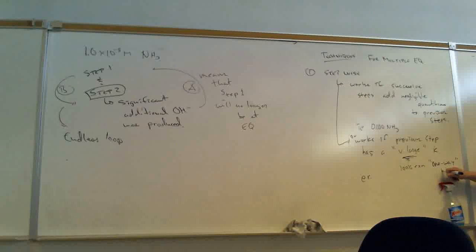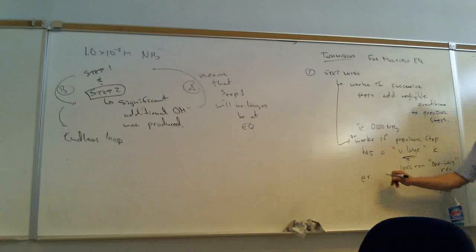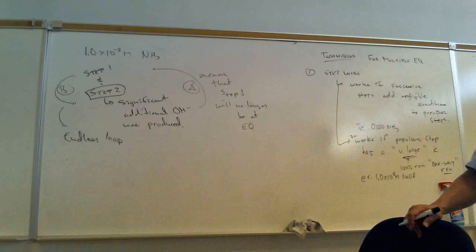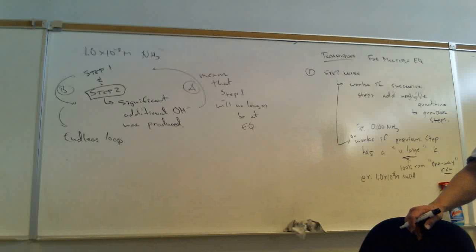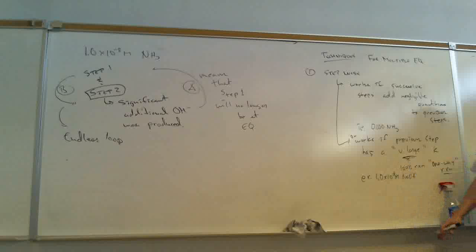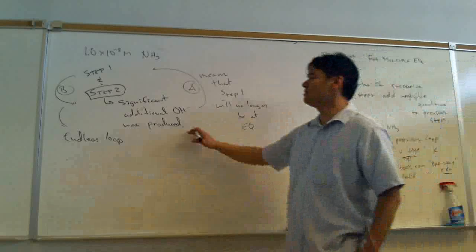That's the way we think about it. All reactions are two-way reactions, but an example of this would be 1.0 times 10 to the minus 8 molar sodium hydroxide. Did we do that one? Take a look at that. Did we generate a lot more hydroxide in step 2? Yes, we generated a lot more hydroxide in step 2. Did it screw up step 1? Yes, it screwed up step 1 because in step 1 we had a lot less hydroxide. But does it really screw it up? No, because I know that K is very large and it can only flow one direction. Does that make sense? And so stepwise works. But here, stepwise fails.